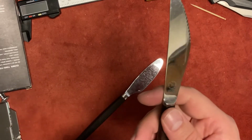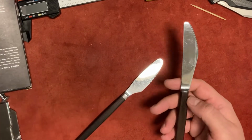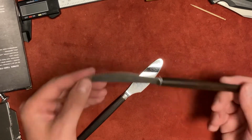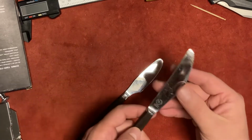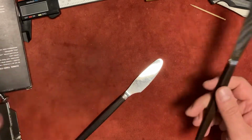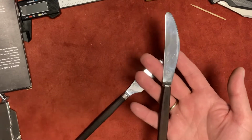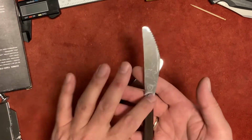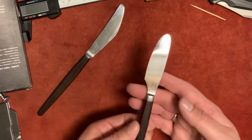So Lundtofte is the town or region in Denmark where it was produced. Most likely this brand is either not manufacturing knives and cutlery anymore, or maybe they still do something over there or in China, I don't know. Anyway, I just bought it as a souvenir at a market in the streets where people sell used, vintage stuff for super cheap. They had plenty of those, and I decided to buy this one and this one.